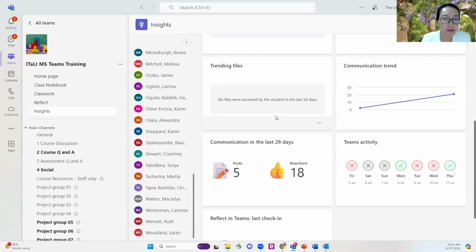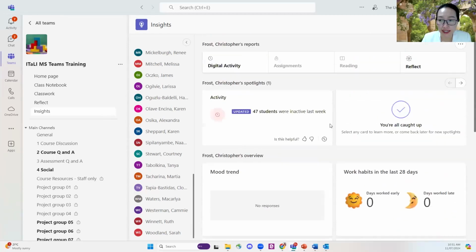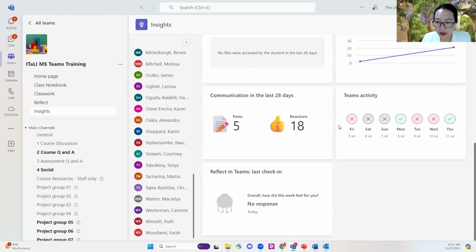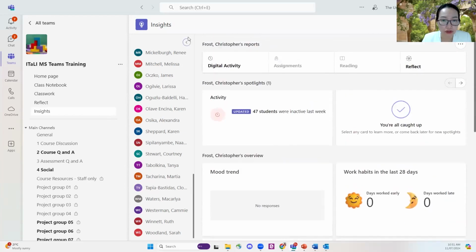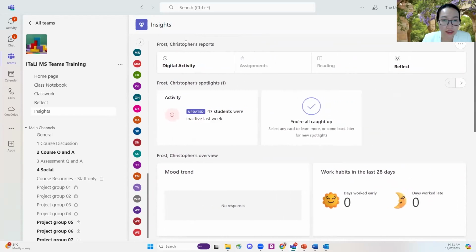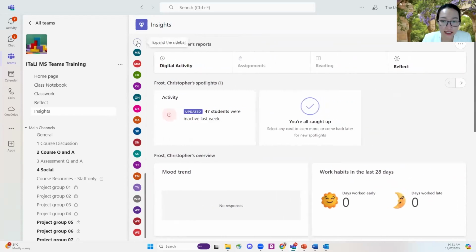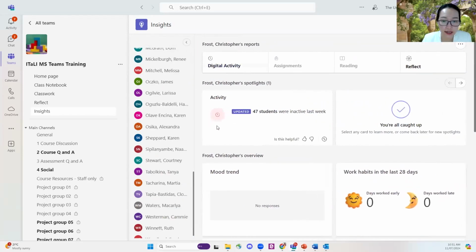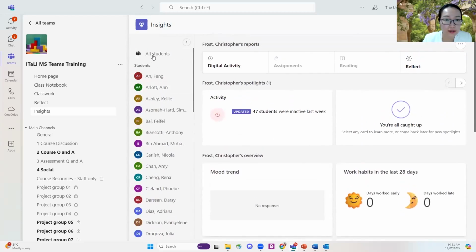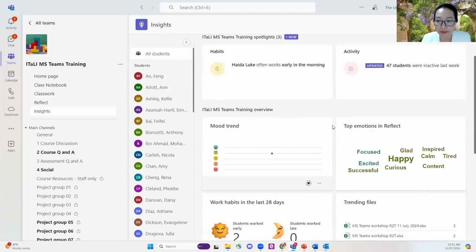So this one, I think it's basically the click data. For example, in the file here, I can see how many people click because I choose Chris. So now I need to go back to the whole class. Let me see how I can go back to the whole class. All students, all right.